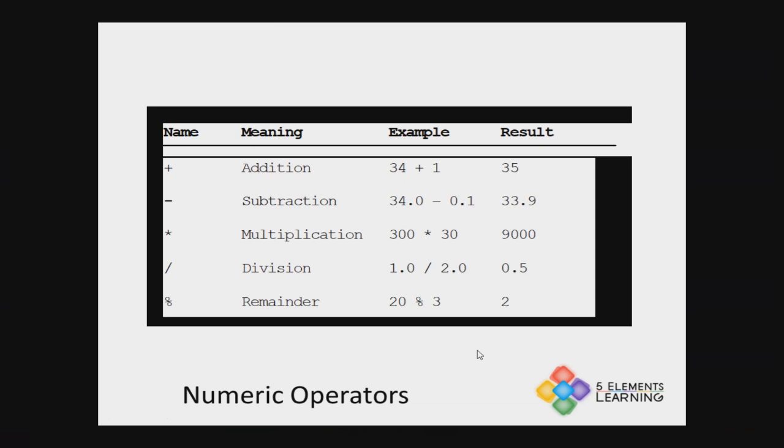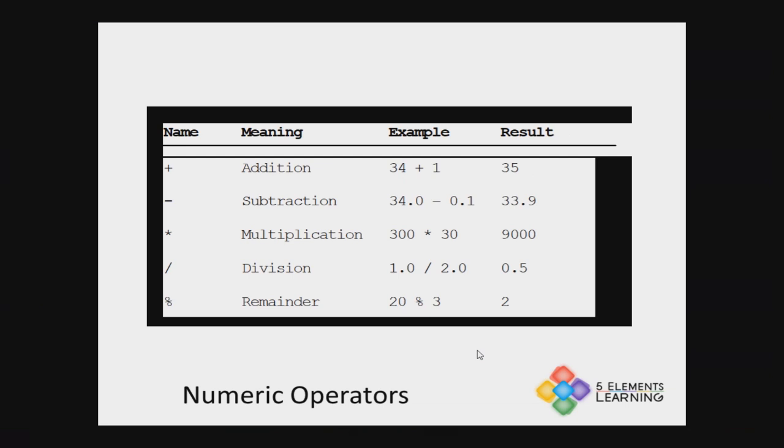So let us first talk about the numeric operators. The numeric operators are your addition, subtraction, multiplication, division, and the remainder operators. These operators basically work on the number data type. Addition is supposed to add two numbers. Subtraction will remove a number from the other.